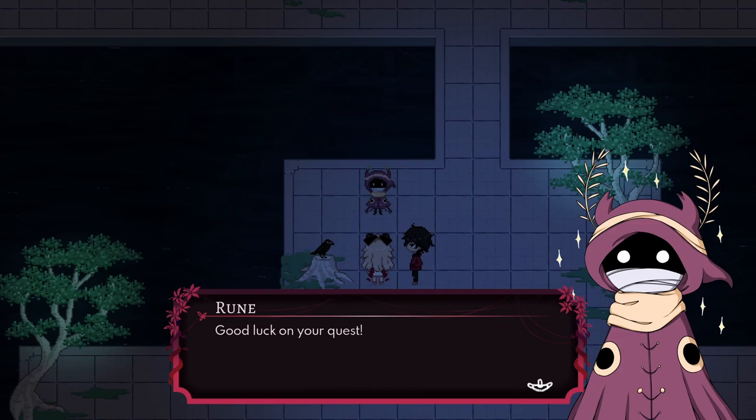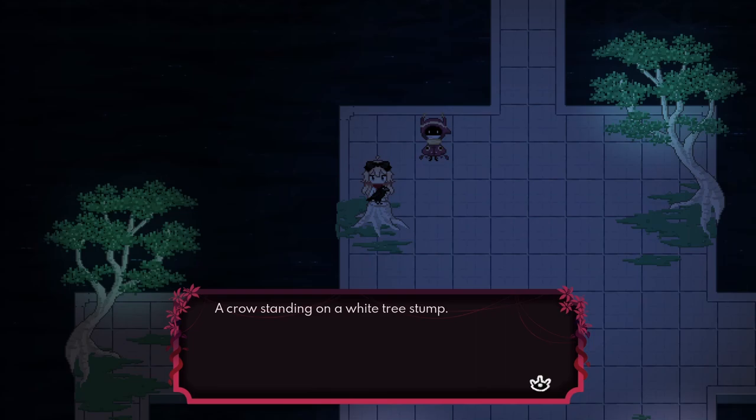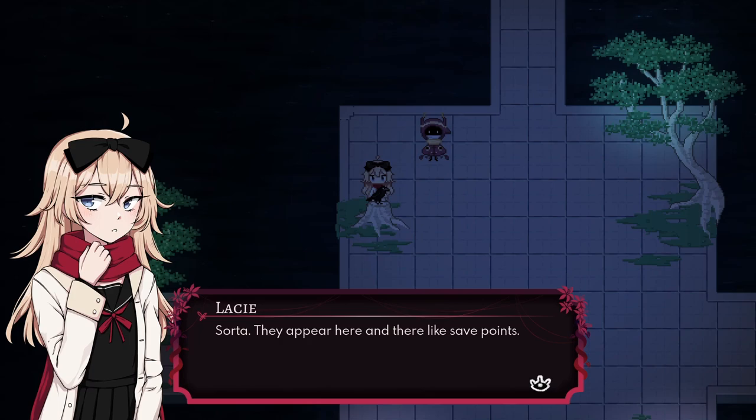Excellent. Let's go ahead and save. A crow, standing on a white tree stump. I can't tell if it's the same one, but I'm glad to see it. Are you friends with the crows? Sorta. They appear here and there, like save points.